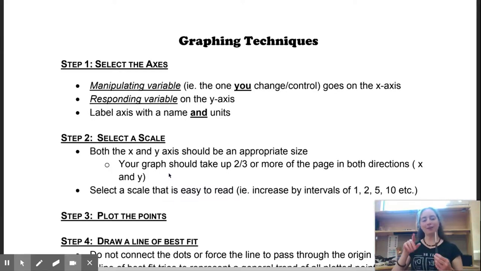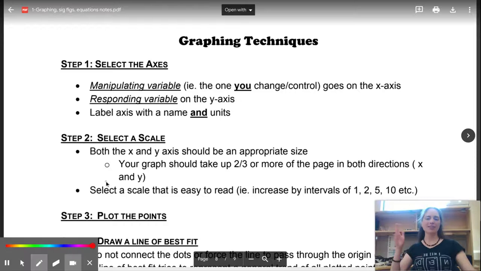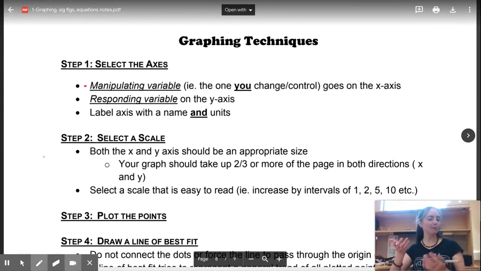Now what we're going to be doing is just simply looking at some of the basics of graphs. So this should all hopefully be a review of Math 10. And there's some Science 10 in here too. So, ladies and gentlemen, your manipulating variable, or manipulated variable, whatever you want to call it, sometimes called independent variable, this is the one that you are controlling. This is the one that you are measuring hard data.